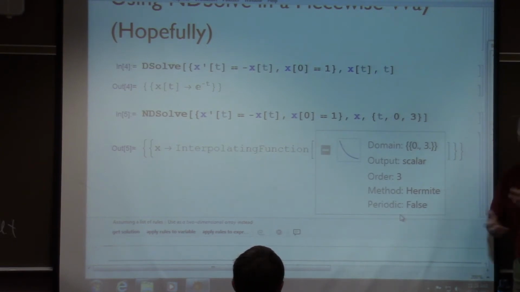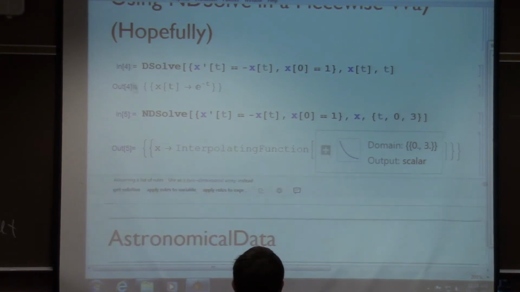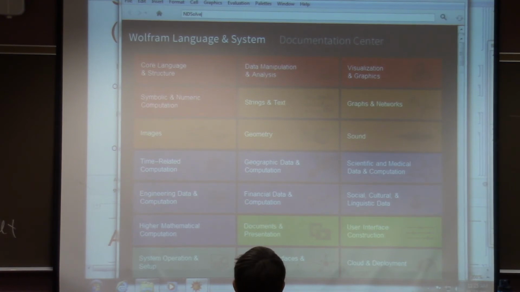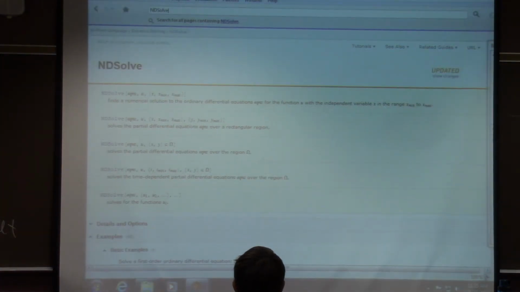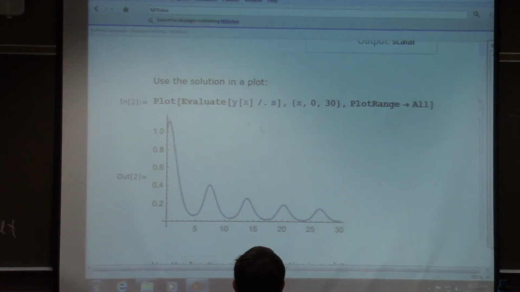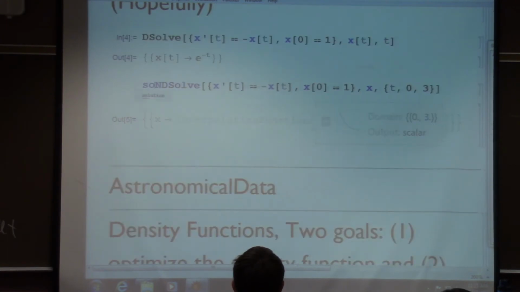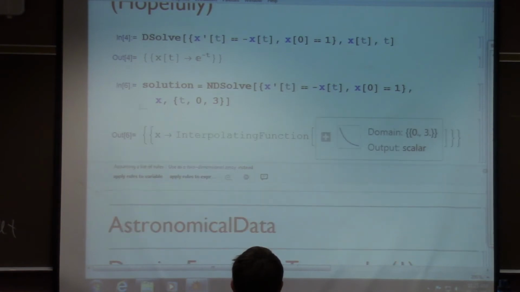I don't know for sure what's going on internally with NDSolve. My guess is it's producing some data, some points, and it's connecting the dots with an interpolating function. That's what the interpolating functions do, is they connect dots in this kind of situation, at least. According to some method, some Hermite method is probably what's going on. We need to be able to access that data in some way, and if you look at the documentation center, if you look up NDSolve, they often do that through the use of a command called evaluate and a /dot. Just Mathematica's way of accessing that information. So we mimic what they do. They give this output a name typically. I call it solution. So now this is stored in that variable.